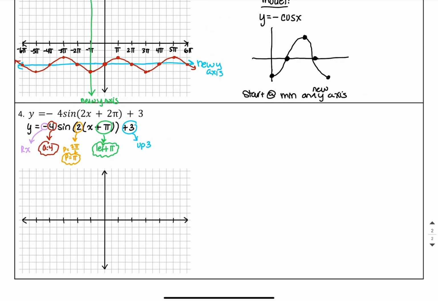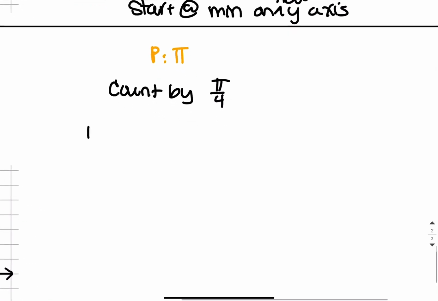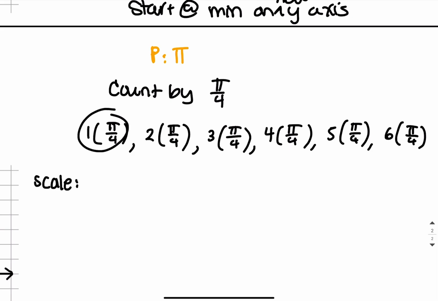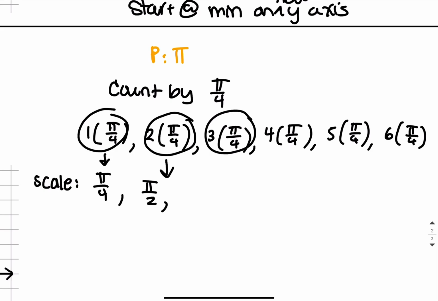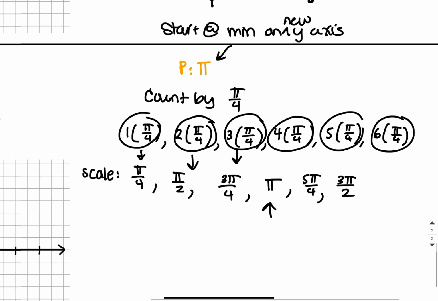Okay, and so what I'm going to do first is I'm going to start with the period being 4, or pi. And so that means I'm going to count by pi divided by 4. So first thing on my scale is 1 times pi over 4, then 2 times pi over 4, then 3 times pi over 4, then 4 times pi over 4, 5 times it, and then 6 times it, and that should be all that I have on both sides. So the first one is going to be pi over 4, then the second is going to be 2 pi over 4, which is pi over 2, and then 3 pi over 4, which doesn't simplify, and then 4 pi over 4, which is just pi. My fourth term should always be the period, whatever it is. 5 pi over 4 is what I have next, and then I have 6 pi over 4, which is 3 pi over 2.